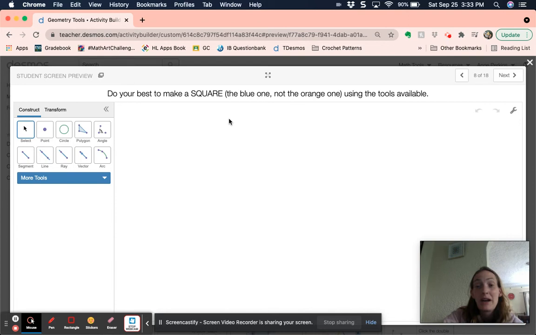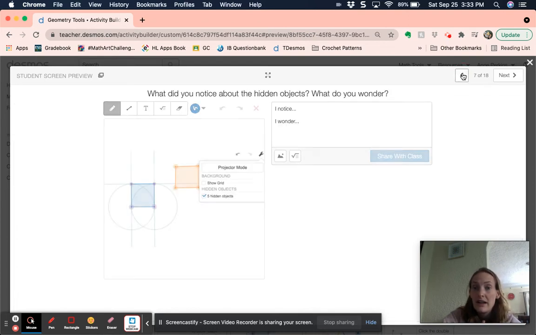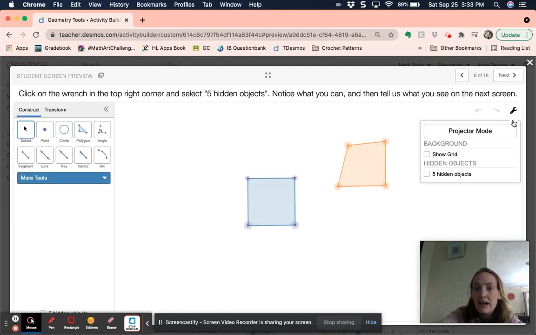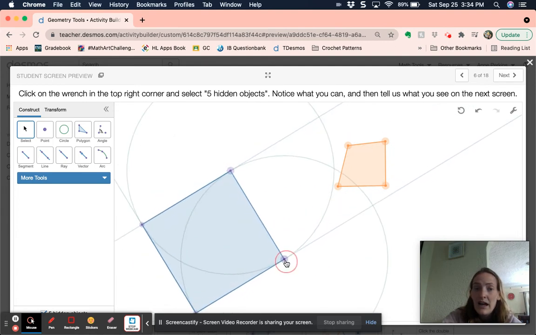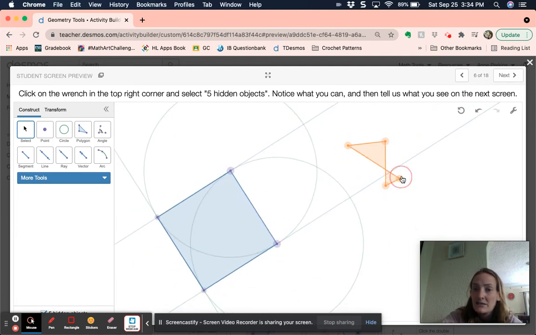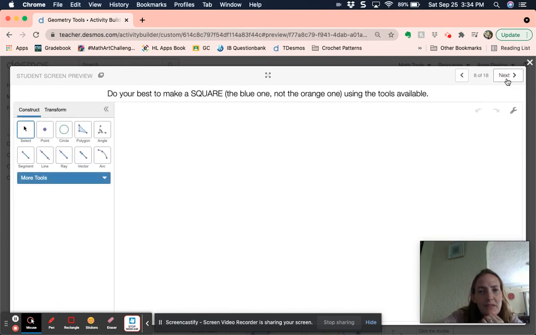And then here I want you to try to make the blue square. So you might come back here and look at those things. You might come all the way back here and click on the 5 hidden objects to see if you can figure it out. But is it possible for you to make something that's going to be a square no matter what you do as you're moving it around? As opposed to this guy, which has 4 sides, maybe 6, hard to say. So do your best, see what you can figure out. If you can't get it, that's totally cool. We will go through it later, just something to practice.